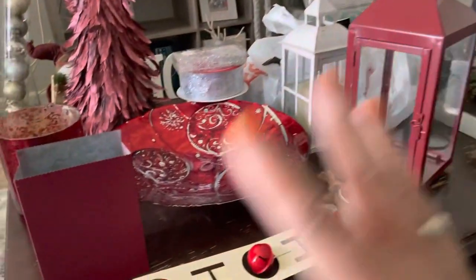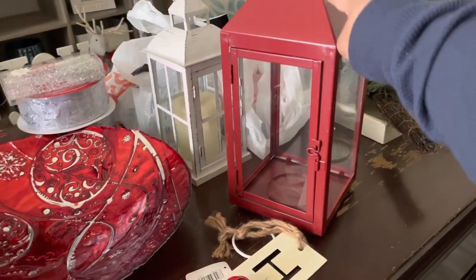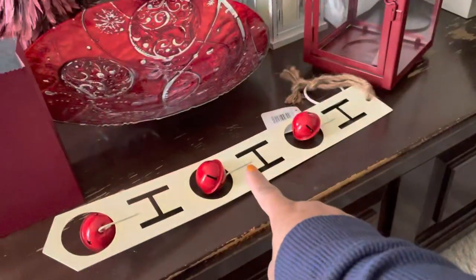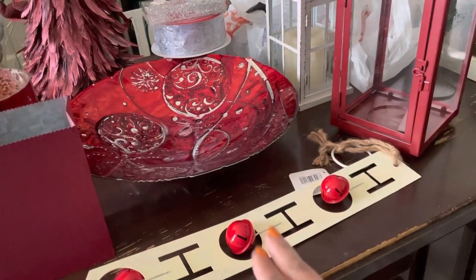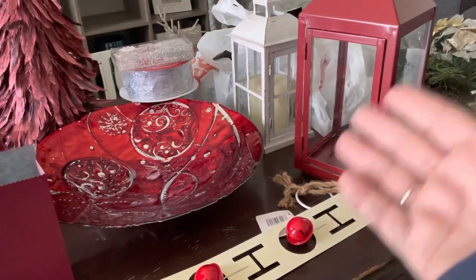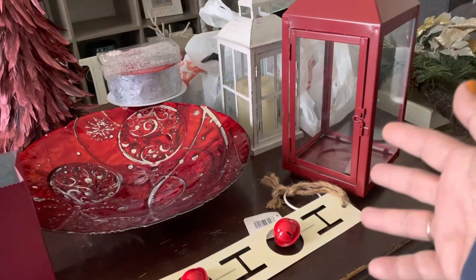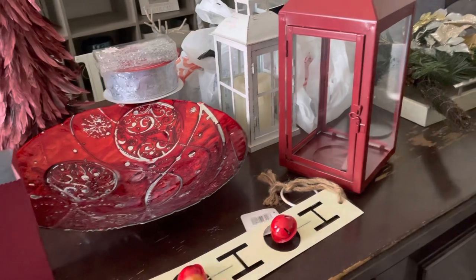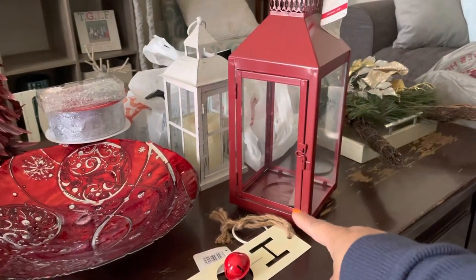Okay, so I'm getting some stuff out. I love this red bowl. I think I am going to do red because I'm loving seeing some of this stuff. I also forgot that I purchased this on clearance, and this and a few other things, 2 years ago. So it's almost like Christmas for myself when I get to do this, because I buy it after Christmas when it's 80% off or 90% off or whatever, and then I open it a year later. So I have that little one, and then apparently I bought that one too.